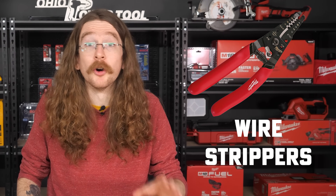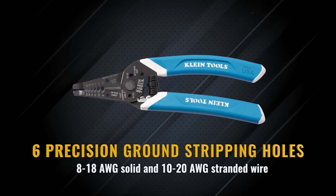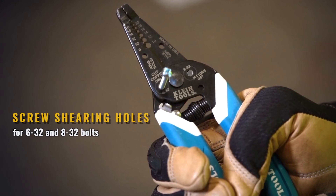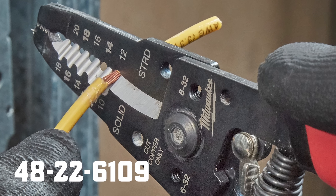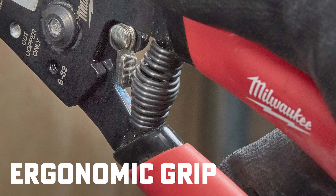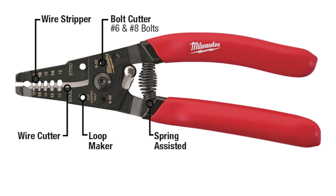A pair of wire strippers will go a long way and are a good thing to own whether you're an apprentice electrician or a homeowner looking to do some work around the house. Klein's K11095s include six different holes for stripping wires, a shear cutting knife to handle tougher 8-10 AWG solid or 10-20 AWG stranded wire, and shearing holes for number 6 and number 8 bolts. The narrow head allows for greater access in hard-to-reach areas, and the curved comfort handle provides extended coverage and comfort throughout the day. Milwaukee's 4822-6109 features a curved cutting blade perfect for larger, tougher wires, an ergonomic grip for all-day use, bolt cutter threads for number 6 and 8 bolts, a lightweight one-handed design, rust protection coating, and a simple one-handed swing lock to keep the tool secure in your bag.